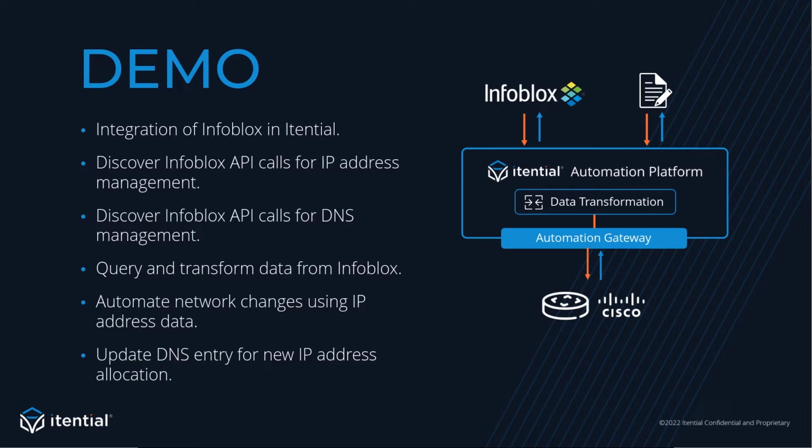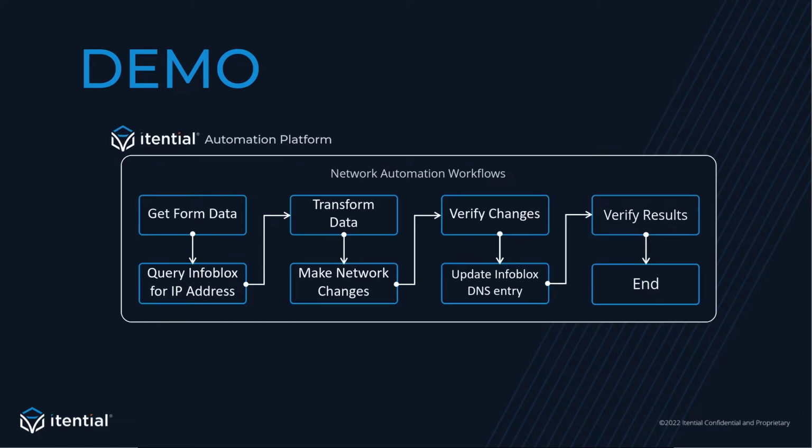We'll look at some basic transformation, and then talk about how transformations can grow more complex as you continue to grow and expand your automation workflows. And then we will automate network changes using that IP address data and do a DNS entry for the automation. We'll do this in 3 primary steps. We'll start with the simple and move into 2 other demo steps to show how this grows over time. So when we're finished, we will be left with an automation that follows this rough example here.